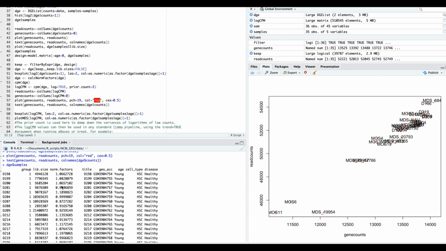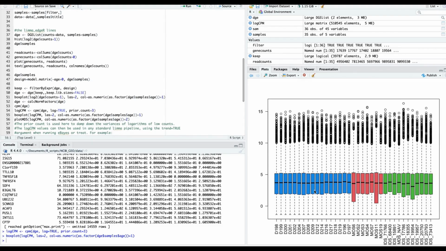Also, the column norm factors appears after the normalization step, and by the appearance of this column you can always conclude that normalization has happened. And now we plot MDS, and note that the colors are inherited by the trick saying as numeric as factor DGE samples and H column.